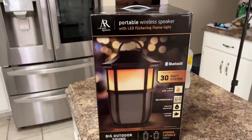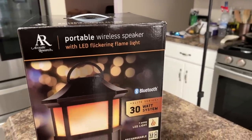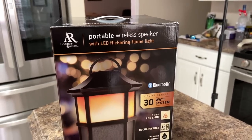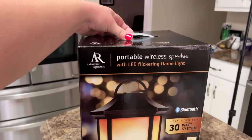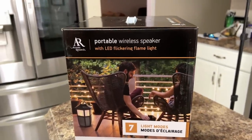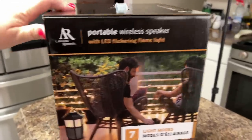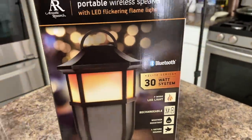Okay, we also picked this up. I thought it was really cool. It's a light with a bunch of different settings, but also it's Bluetooth, so you can play music. You can also do outdoor nature sounds, and I thought this was really cute because we have a radio towards the front, where the back door is, where you can sit and eat, but in the way back where the pergola is, we don't have anything, so I thought this could be fun to sit back there when we're having pool parties and stuff.